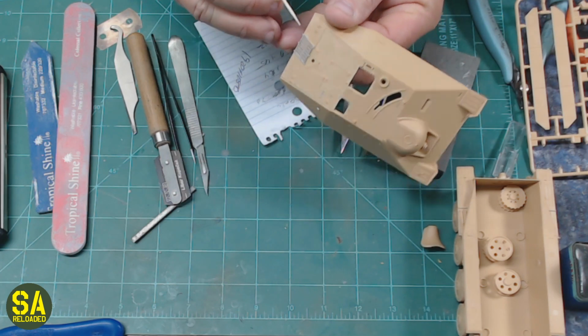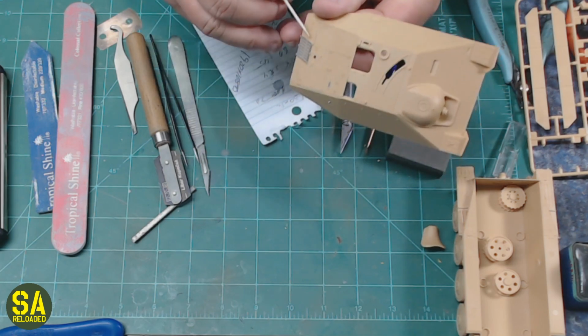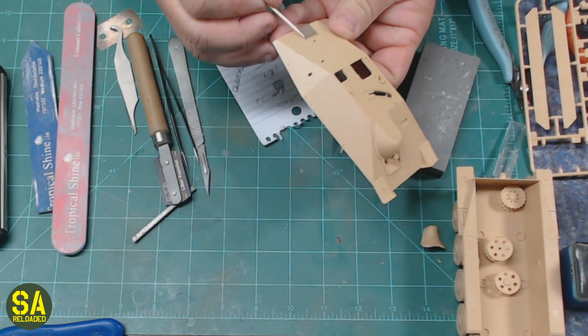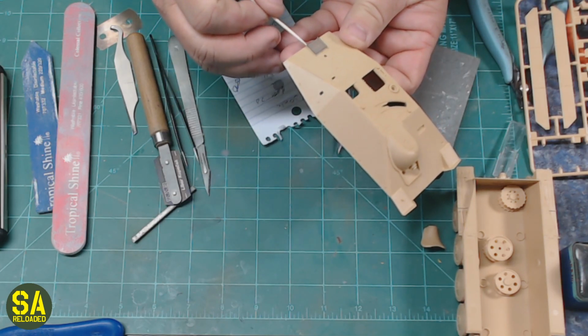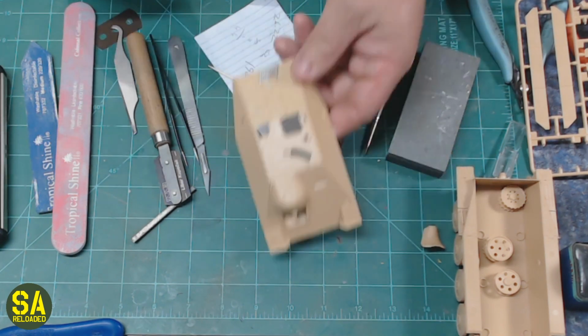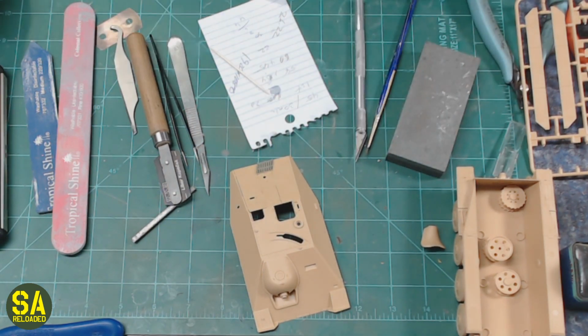So I'm going to come back in here with some more. Just let it flow under the edge there. Now I'm going to tell you, honestly, I could have done a lot better application there. But it is what it is. Okay, so we're going to let that dry. We'll give that a couple of minutes, and then I'll bend the tabs down. I don't need to glue the tabs down. Once they're bent down, they'll stay where they need to be.